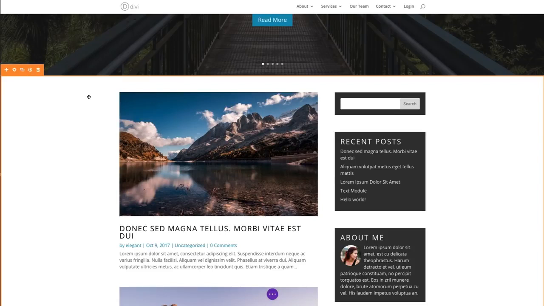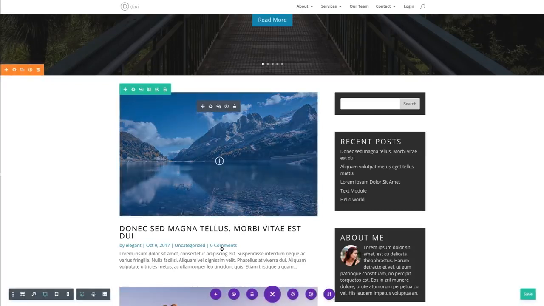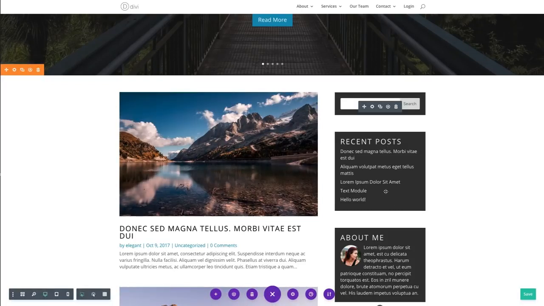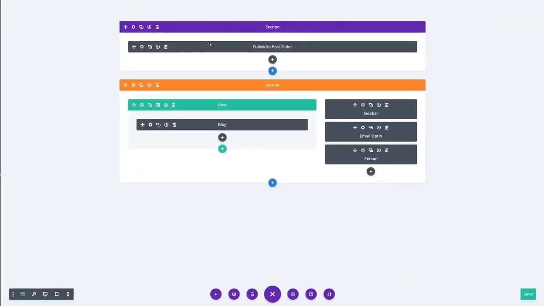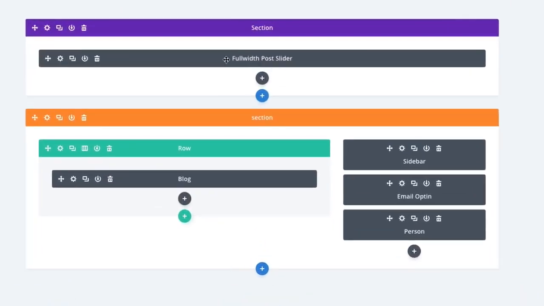So I'm going to go ahead and click on the wireframe view here, just so you can see the way that the page is currently set up and where the sidebar module is in conjunction with everything else. All right, so at the top section, you have a full width post slider, and then you have your specialty section with the blog content to the left, and then in the sidebar area of my specialty section, I have at the top a sidebar module.